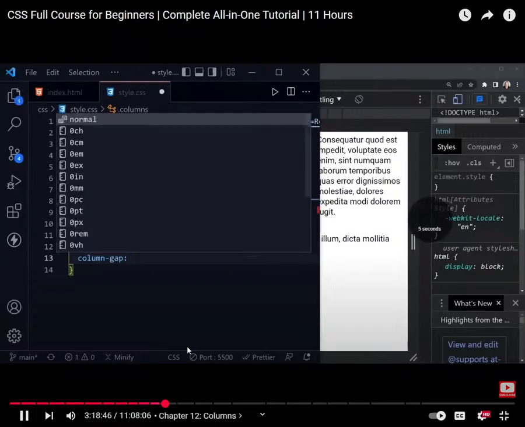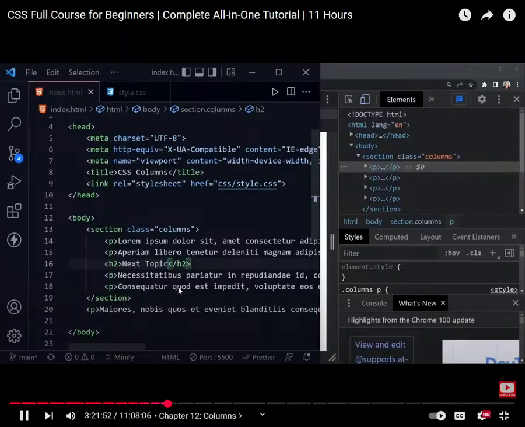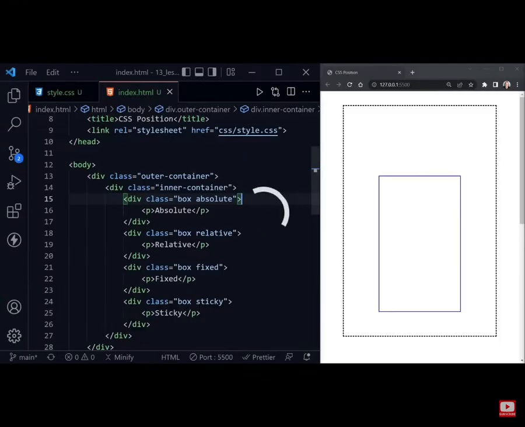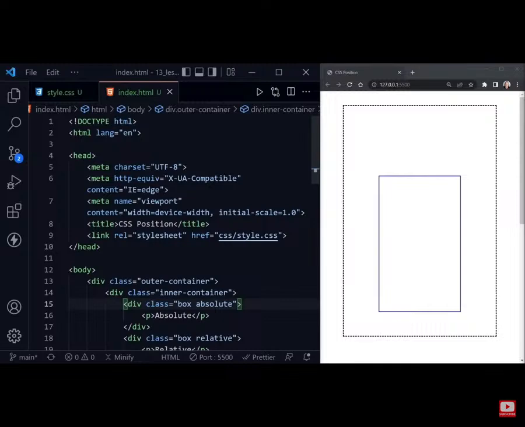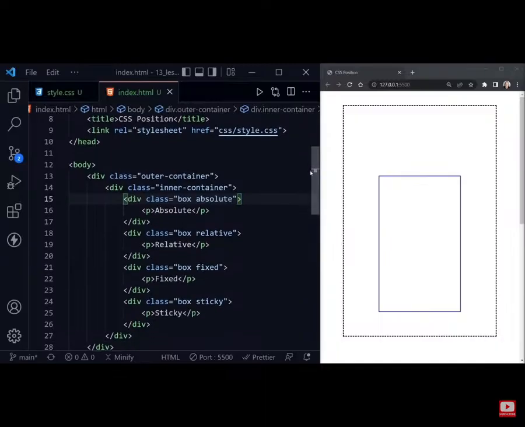Also, on to the next topic, just some kind of generic header here, and we can save that. Now we go back to the browser. Now first let's look at the HTML page that I have here on the left in Visual Studio Code, and you can see it's a basic layout, and I'm really using more divs than I'm normally comfortable with.